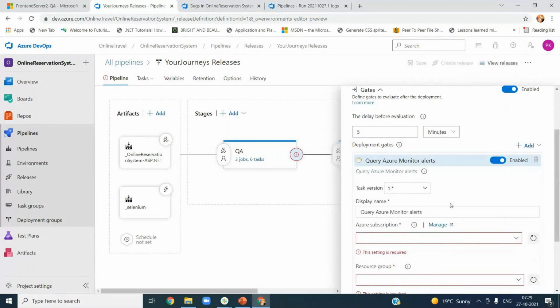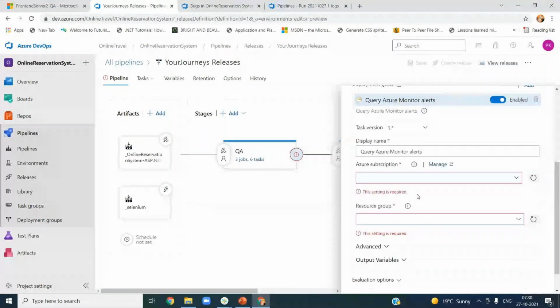Probably if you are using your own data center, you might be using some network monitoring systems like SolarWinds, etc. And if it is Azure, you are using Azure Monitor alerts for your infrastructure and applications, you can use Query Azure Monitor, basically. That means if there are any alerts in your Azure monitoring system, you can stop the deployment to any stage, basically wherever you are configuring it.